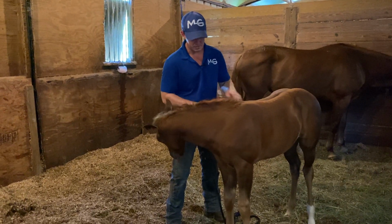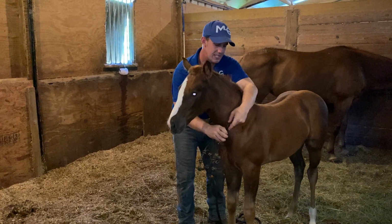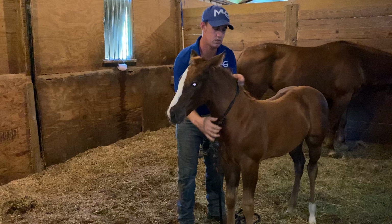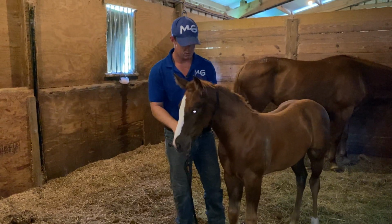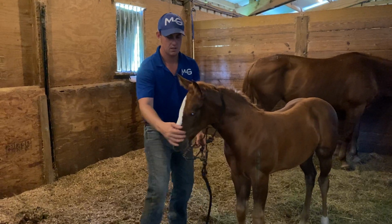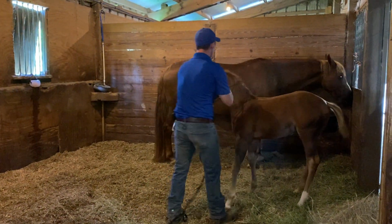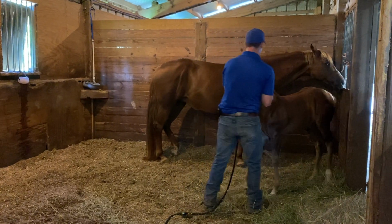So I have my baby MG halter here. I'm going to go around her neck. I always like to start there and work my way forward. There we go. So she might booger off when we start touching her in the face. If she does, we just follow her backwards. Real gentle and quiet like that.